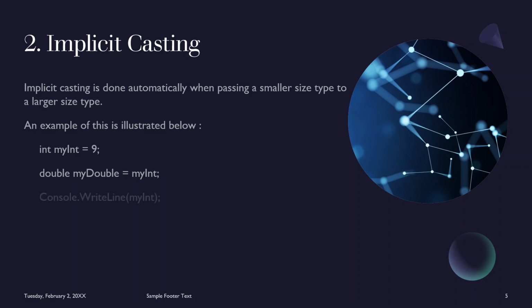And now for my output I will write Console.WriteLine(myInt) and Console.WriteLine(myDouble). So you see right here Console.WriteLine(myInt) will give you 9 and Console.WriteLine(myDouble) will give you 9 as well. We have just done implicit casting. We have casted a value from one data type to another data type, from an integer to a double.